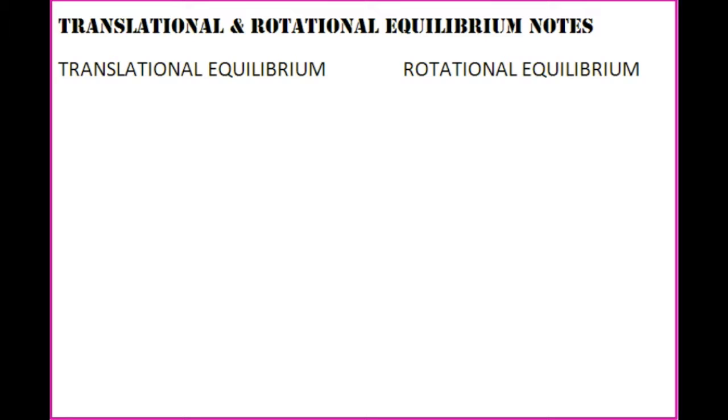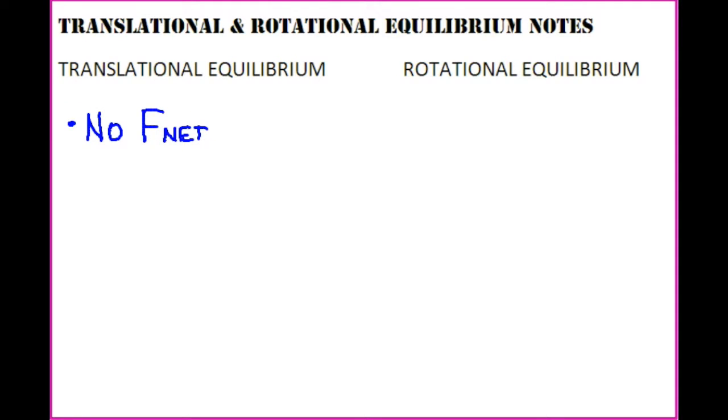So we're still not applying this to anything. We're just learning the basics of torques before we apply it to anything. Usually you want something to be in translational equilibrium and rotational equilibrium. Translational means that there is no net force on it. It's in equilibrium. The forces are balanced.